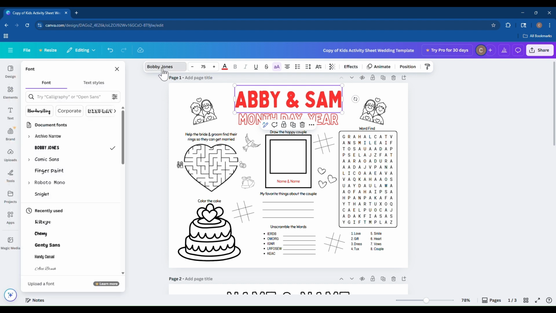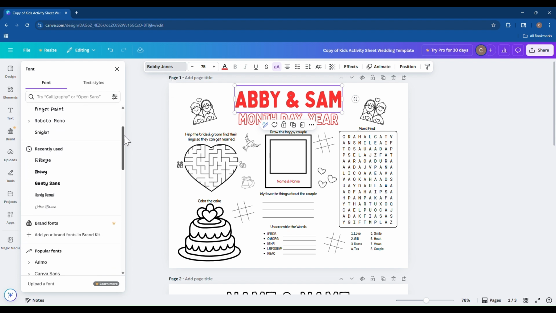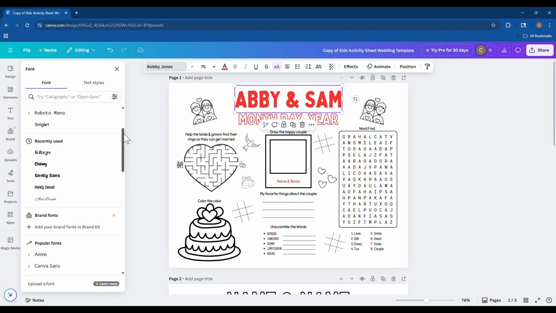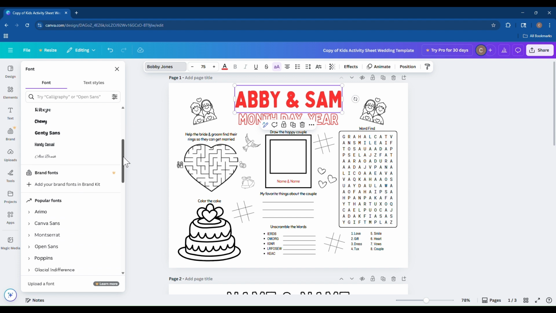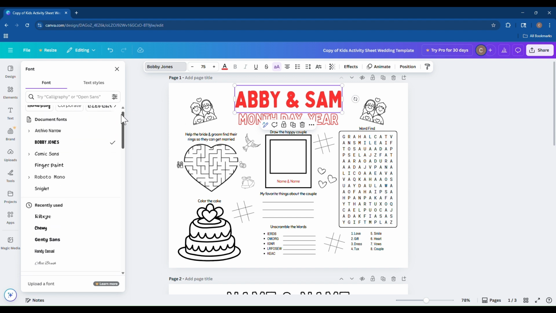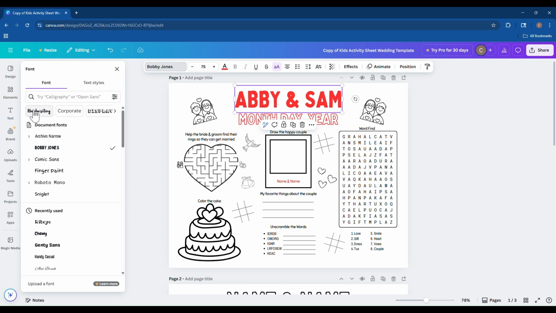Now, if you go over and select Bobby Jones, this left field here is the font type. So they have a variety of different names. You may have some that are your favorites. You may have no idea, or anywhere in between, and that's okay. You actually can scroll down and you can take a look. In my case, I have a few that are used in the document. I have a few that I've used recently, and then also you can go down and it will show you popular fonts. If you went back up to the top, you could also go by style.